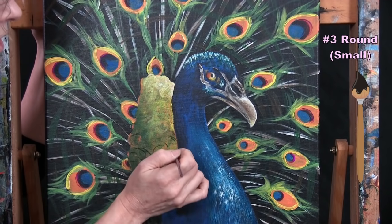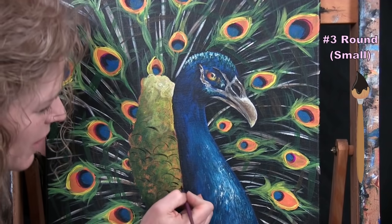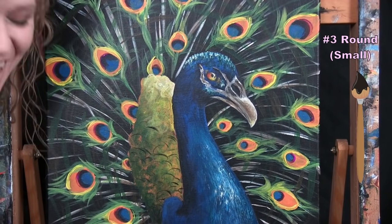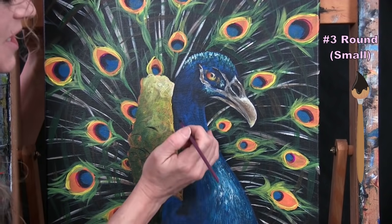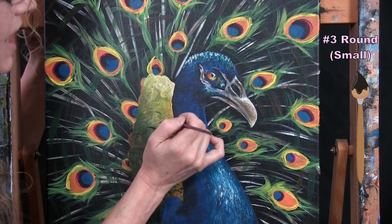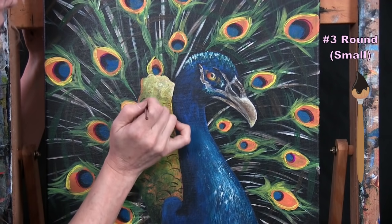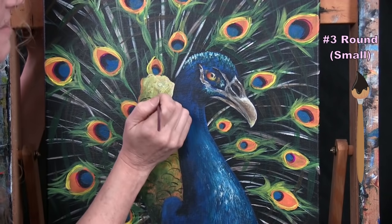If I wanted it to be more photorealistic, I would sit here and make sure every single one of them is in line and perfect, but I'm just going for a nice loose painterly interpretation. So that's why my brush is kind of going fast. I'm just doing the top side of an arcing kind of motion. That one was a little big, so you'll see me disguise that one later.